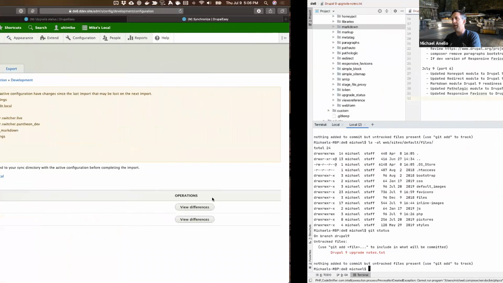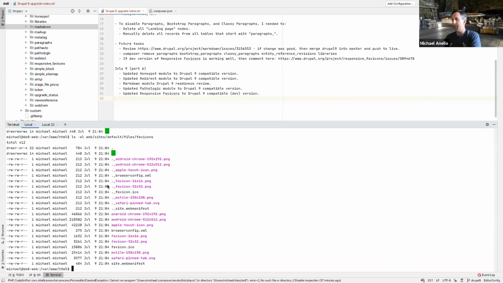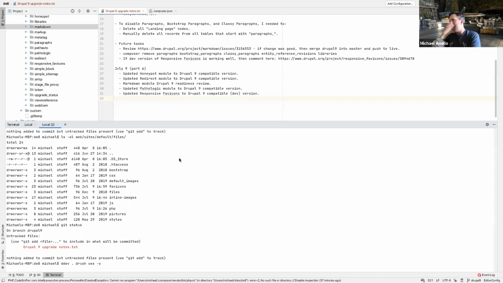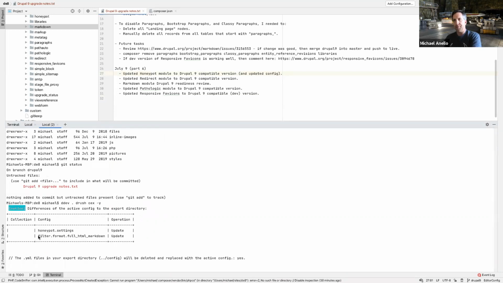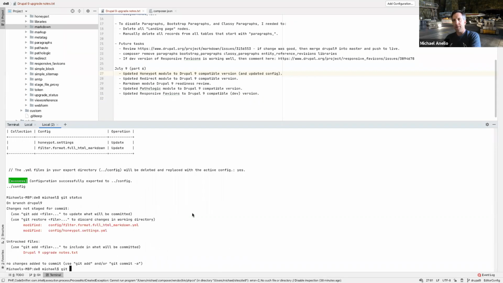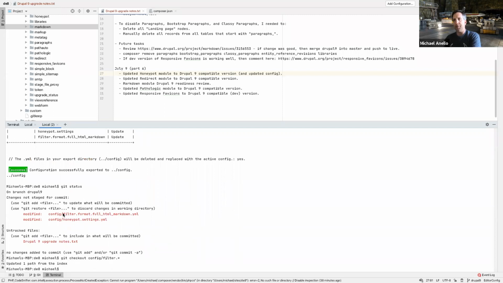So let's go ahead and do, I'll just do it from here to be consistent, ddev drush cex -y. But I'm going to throw out this Markdown one. Well, here, if I just do a git status, you'll see what I'm going to do. Git checkout config/filter.*. So I'm going to throw out this change because that's a configuration change I made while we were testing Pathologic.